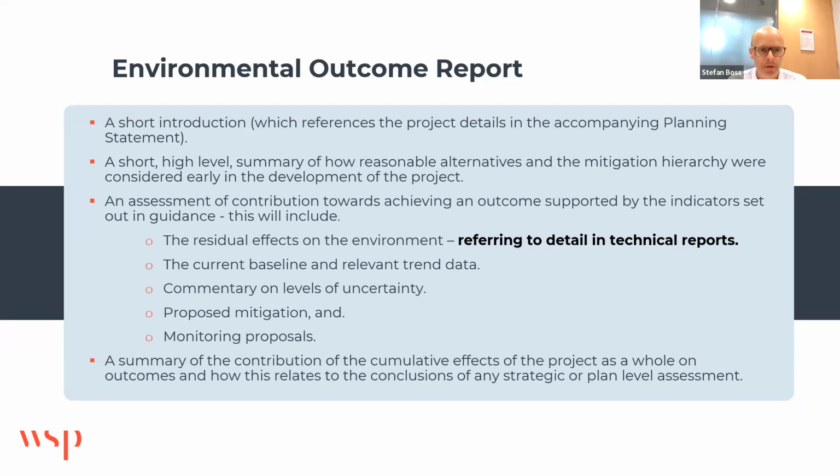I guess at WSP we're really supportive of this. We've recently completed a really highly slimmed down ES for the Camborne to Cambridge transport corridor improvements, and through that we've been focusing on what the public wants to see and providing information at the level that they need, and then we've appended the details that the consultee needs. So it's an approach that we're already adopting, and we think is really good.